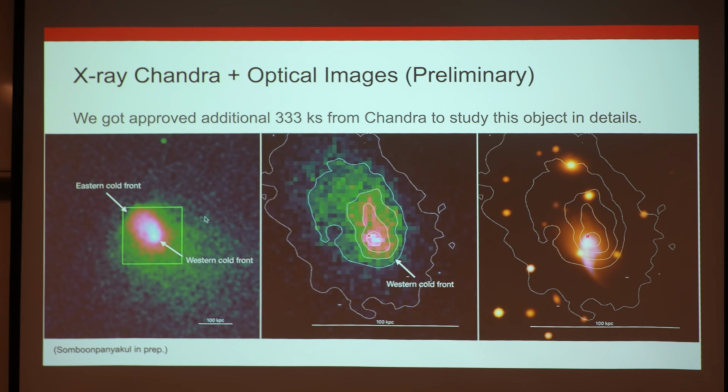And when you do the contour lines of the X-ray emission, there are no more two peaks. It's just one peak, and there is a gap here. Some people think it's a cavity, but I don't think it's a cavity. It's probably a spiral, a sloshing feature in the cluster. If you imagine the cool core here, it got moved around, like it's moving from here to here. But the key important thing here is that the cool core remains intact.